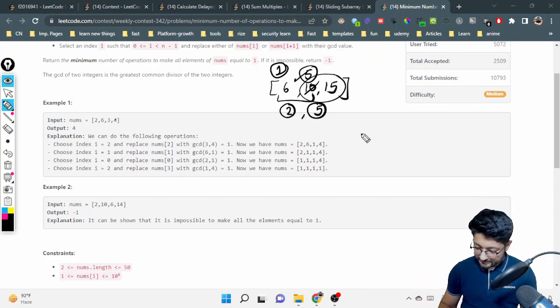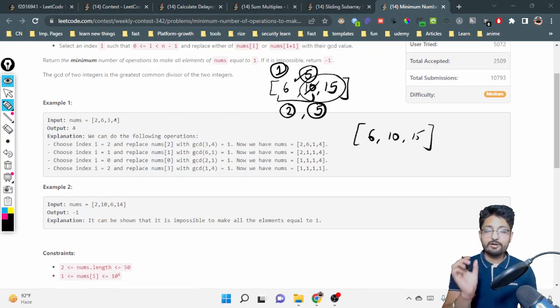What I'm trying to say is that I have shown you one case that if the GCD of all the numbers is equal to 2, or greater than 1, whatever subarray I take, it will not become 1 in any case. But if I have some smaller subarray, let's say 6, 10, 15, and I take the complete subarray, I will keep on taking two consecutive elements and changing them.